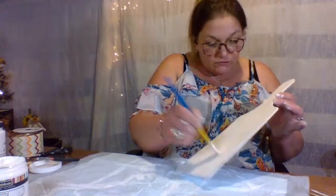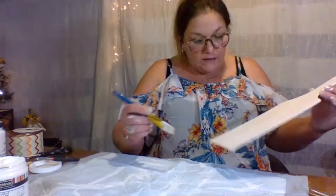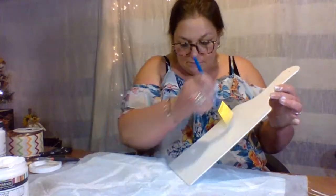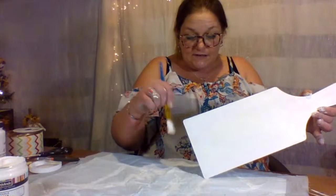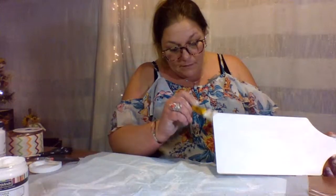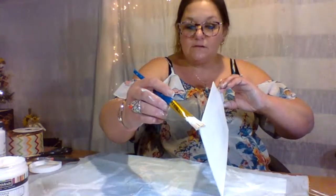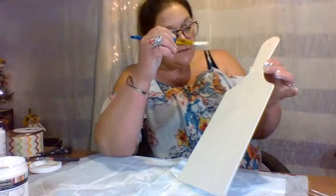All right, so we're going to let this dry a little bit. I keep forgetting to bring my blow dryer down, because I absolutely don't use my blow dryer. Very seldom, in the wintertime mostly. But because this is just thin wood, I like to take my brush and just brush it along a little bit, because it does dry quicker on thinner wood. I don't know if you've all noticed. You get the edges over here. I know I missed some.